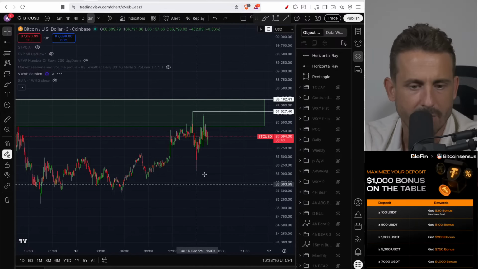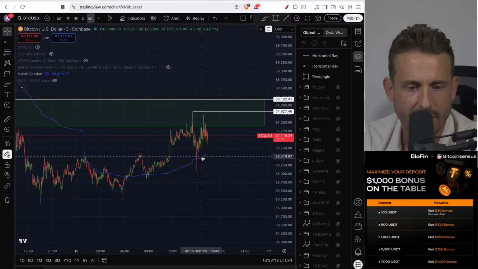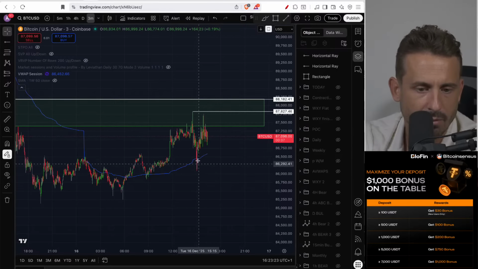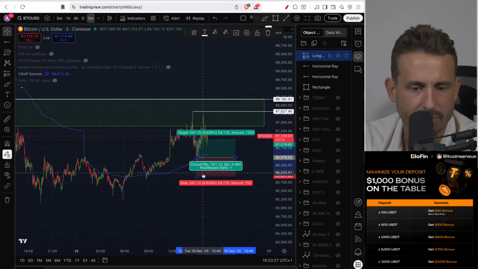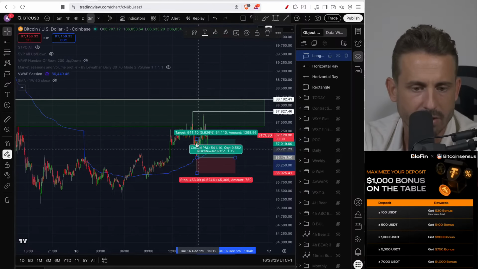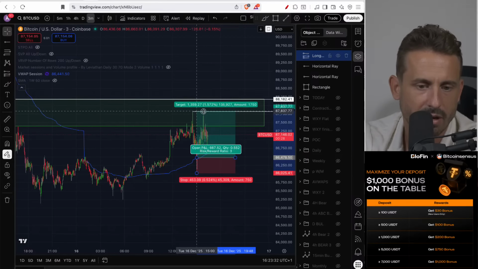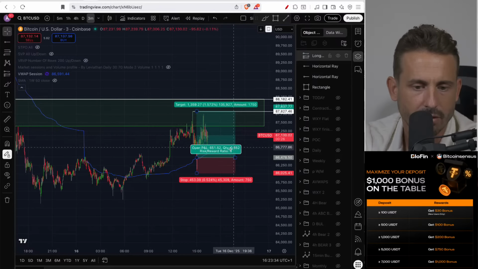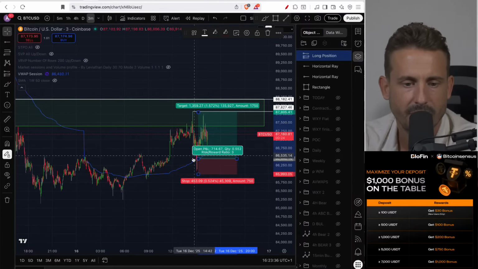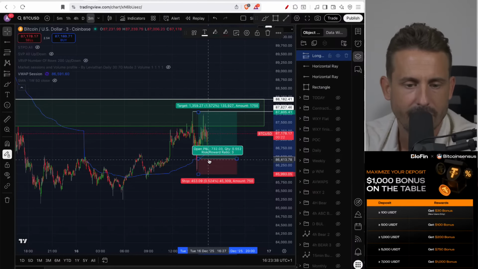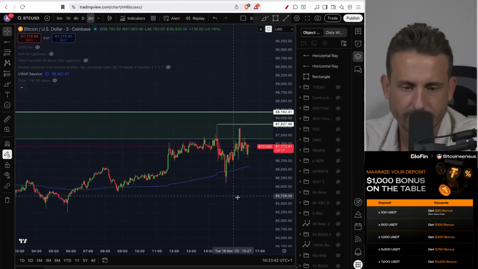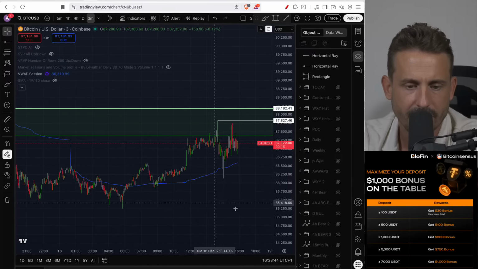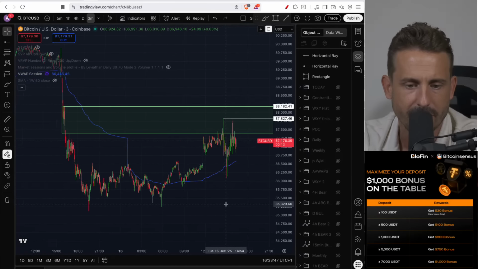VWAP has been tapped with this aggressive move down. This is a very, very aggressive long. Tap the weaker VWAP, get above it, right? You know the deal on the VWAP. You get above it, stop loss at the low. You would be targeting the highs here, literally. But VWAP has been tapped already today after getting away from it. So a second VWAP tap could be interesting, actually.